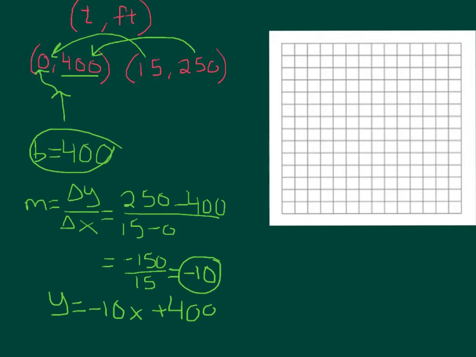So now to determine our graph, we want to think about, will we have any negative values for our variables, for time and for feet? Well, for time, it does not make any sense to have negative values, and for feet, it also does not make any sense to have negative feet unless the elevator goes below the ground into the basement. But to keep things simple, let's just assume there is no basement in this building. So we're going to have all positive values again.